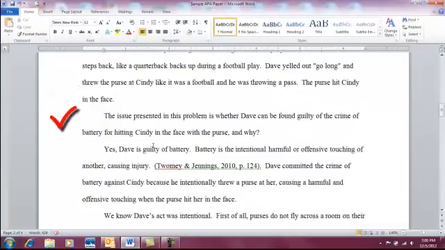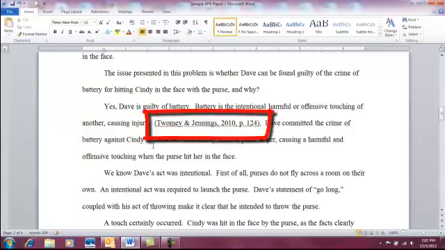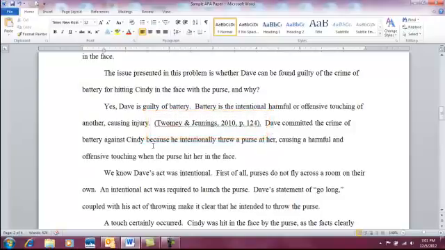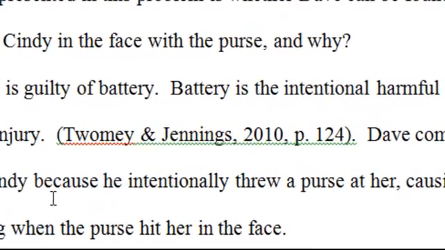So in this sample paper, we start out with the facts. Then we have an issue statement. Then you have a brief answer. And here in your brief answer, you see your first in-text citation. This is a short cite indicating where your source of law came from, what the source is. In this case, it's your textbook, and this is the proper format. You have the author's names with an ampersand, the year, and the page number. Notice how the page number is led by a "p.", not "pp." or "page" or anything like that. It's just exactly as you see it here.